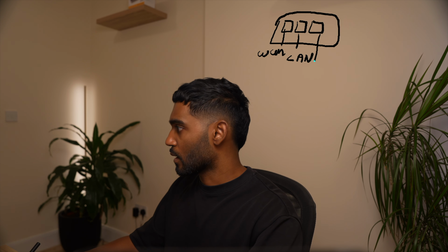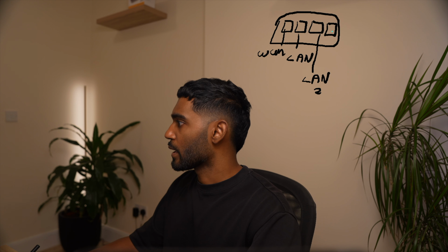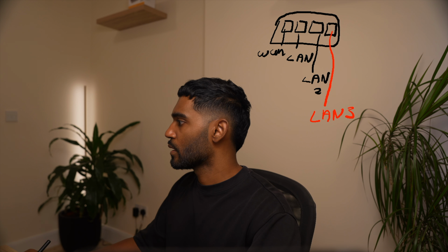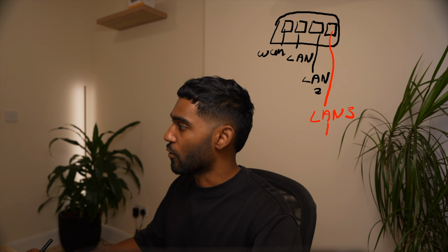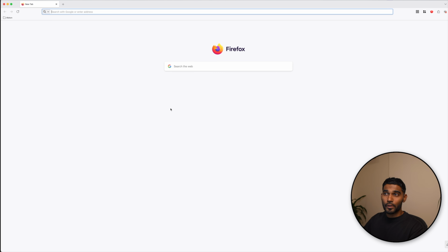So for this tutorial, I will be simply setting up an interface on my top 10 N100 box. I currently have three ports, I think: one's the WAN, one's a LAN, and I have another LAN, LAN 2. And this is the port that we will be configuring in this tutorial. I'll make it LAN 3 and we will give it a VLAN of 20. So to start off with the configuration, let's head to our OPNsense portal.